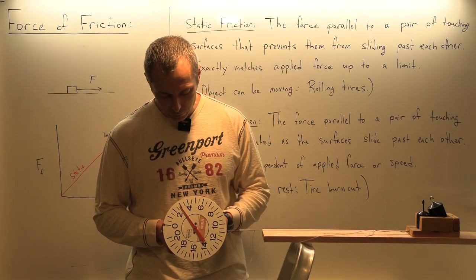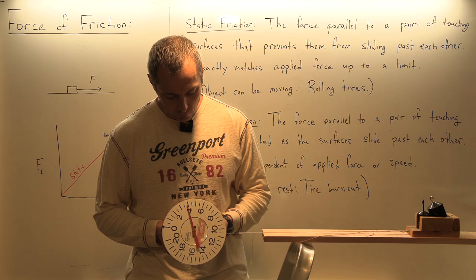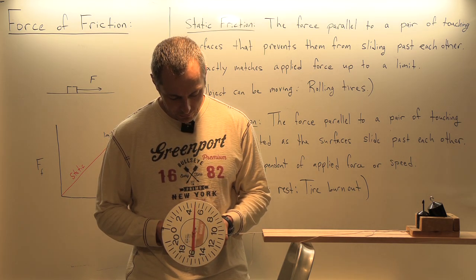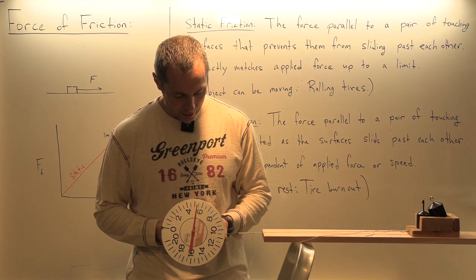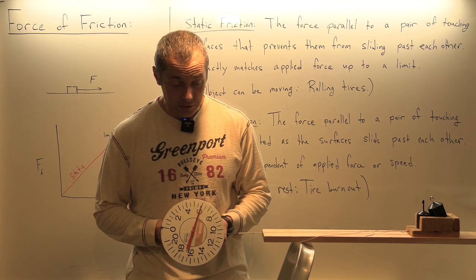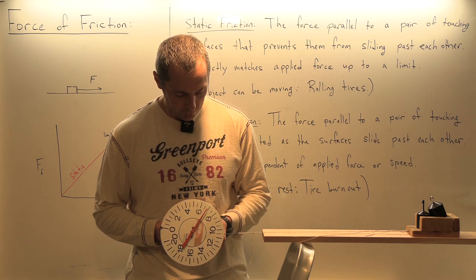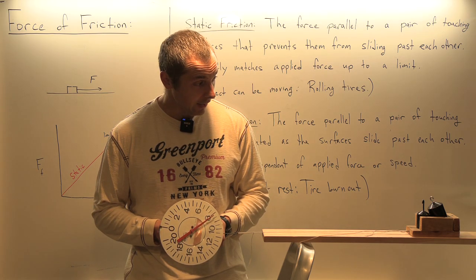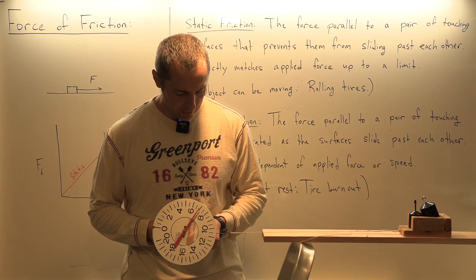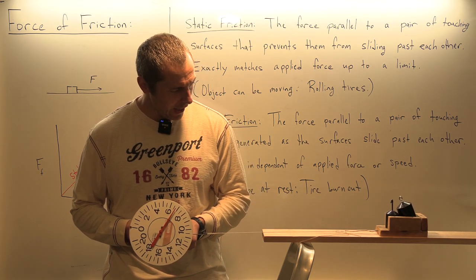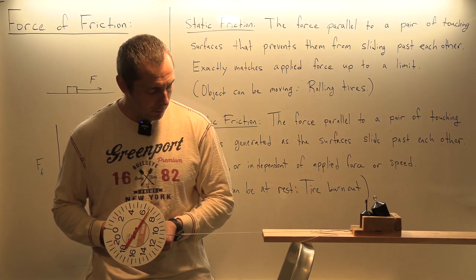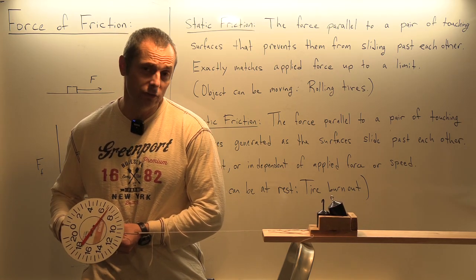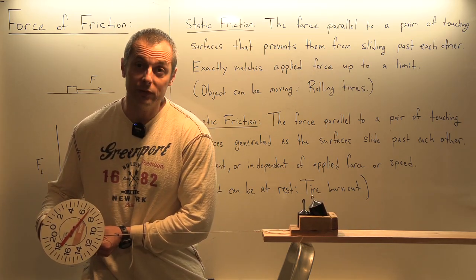So for example, I pull 3 newtons, friction's 3. I pull 4, friction is 4. Okay. I pull 5, friction is 5. I pull 6, friction is 6. I pull 7, friction is 7, 8, and 8. And then it starts sliding, and notice what happened is the needle dropped to about 7. So I got to about 8.5, let's say 8, and now it's 7 as I'm sliding.